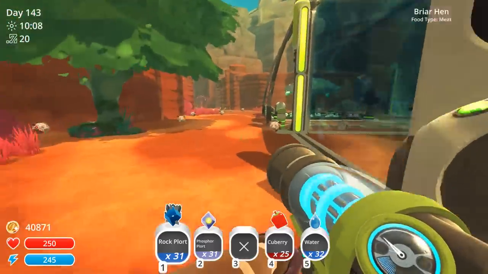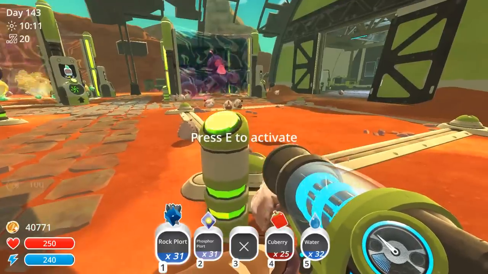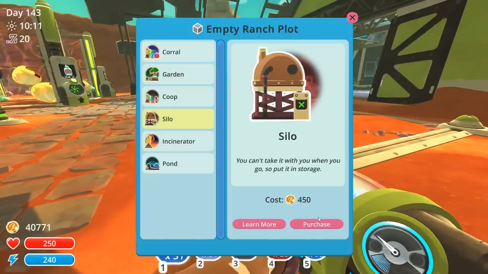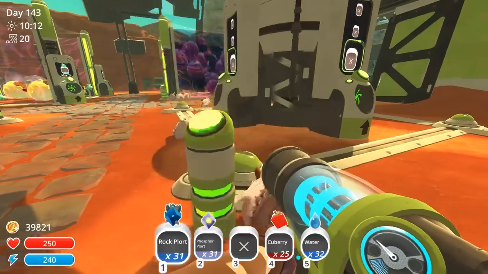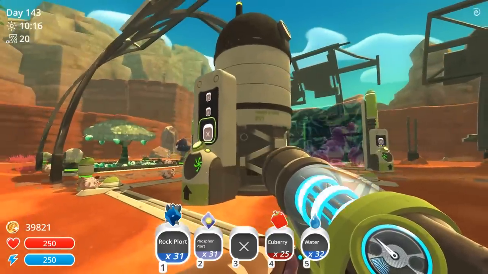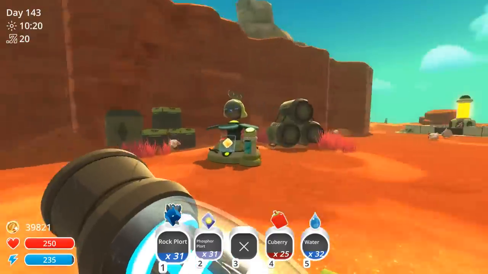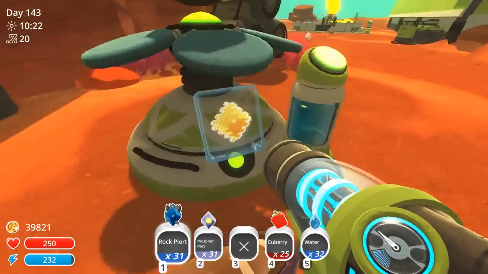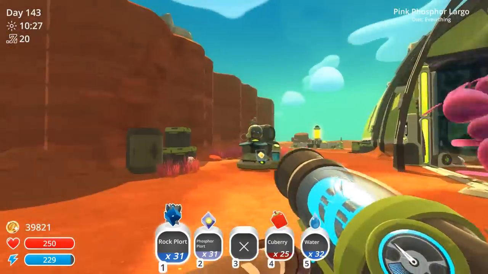So I'm gonna need to come over here. There we go. Demolish. And then I need to put in a silo. And additional storage, please. There we go. All right, so this is a silo inside of this ranch expansion. And we have quantum plorts over here.